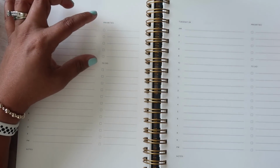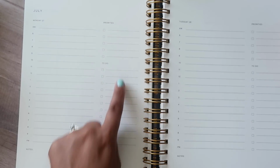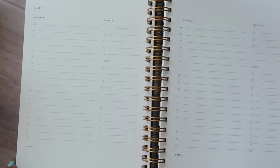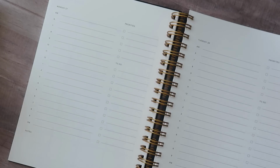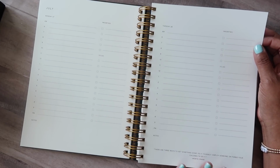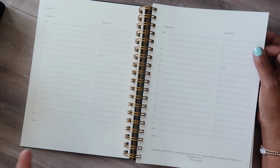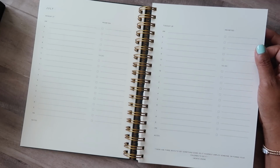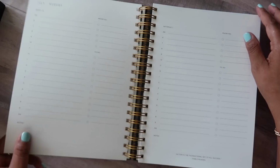You have a space right here for priorities, and you have space for 5 of those, along with a list of to-dos and a blank space for notes. I really feel like they made very, very good use out of this space in these pages. All right, you can also choose to have quotes in your planner along with the type of quotes that you have. So I chose to have quotes in mine. I thought that was a nice little bit of detail and kind of a nice little motivating thing for my work planner. So there are the pages there.